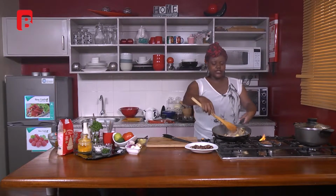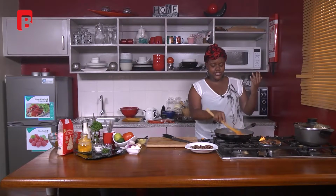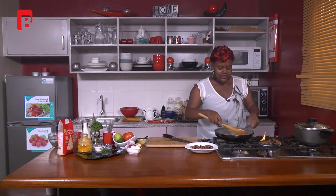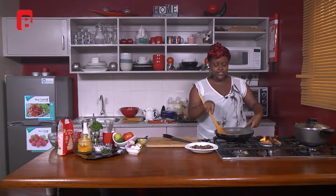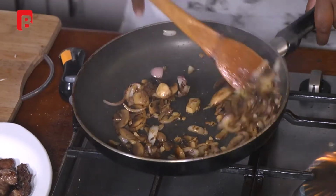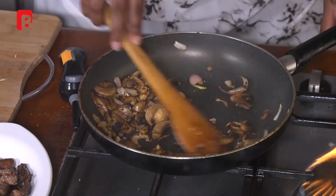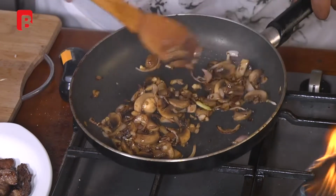So I'm stirring this aside. Oh, the smells in this kitchen are just absolutely decadent. It smells so good. And this by itself, you could actually have your mushroom mixture just like this as it is. So if you're at home and you didn't know how to make mushrooms, this is actually a tip for you. You could make your mushrooms just like this, season it with some salt and pepper, and you're done. You have a dish in its entirety.